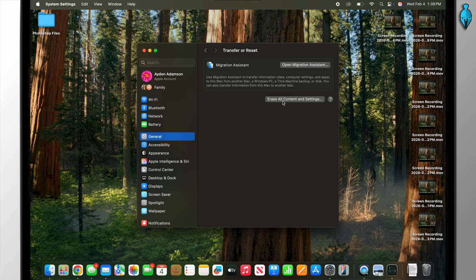And after that, you'll be on a screen explaining that all your settings, your media, your apps, and data are going to be removed from this Mac. Take a second to review everything listed so you know exactly what's being erased. And whenever you're ready, hit continue, follow the on-screen prompts, and your MacBook will begin the factory reset process automatically. It really is as simple as that. That is how you can reset a MacBook Air 2017.